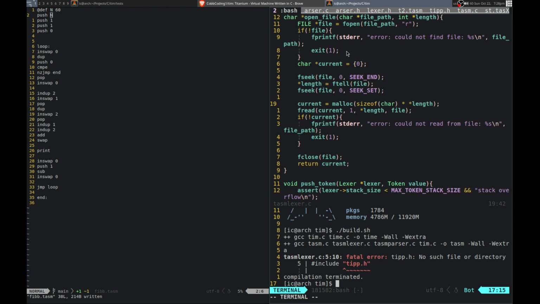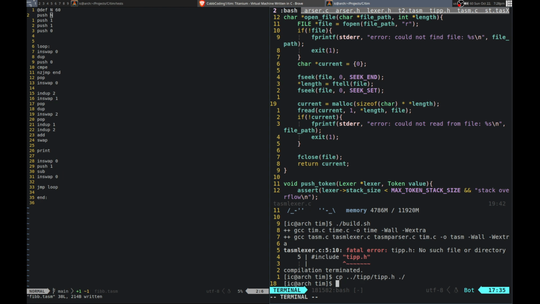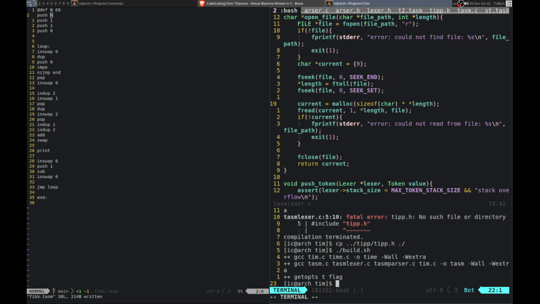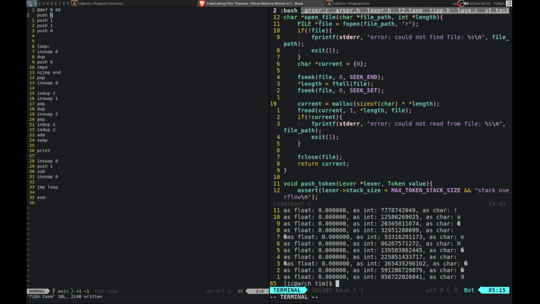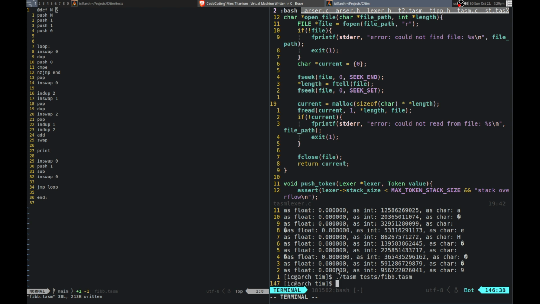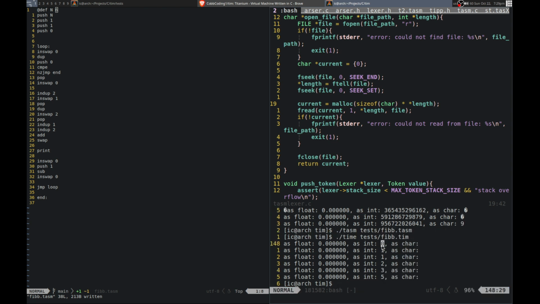tip is not here. Whoops, it's because I moved it. Didn't mean to move it. So let me actually copy paste it. Tip/tip.h to there. All right, now we should have it again. There we go. That's my bad. It's not main, it is chasm fib.tag. And if we run, okay. And there we go. So that seems to work. And we should be able to change this to just 6, and it will only print 6 now. We need to recompile it. And there we go. All right, so now, well, it's actually, yeah, it is still 6.